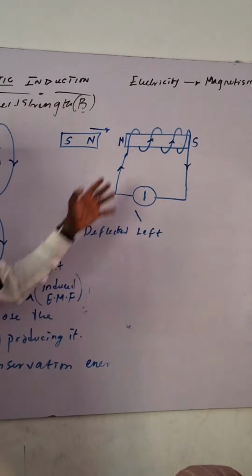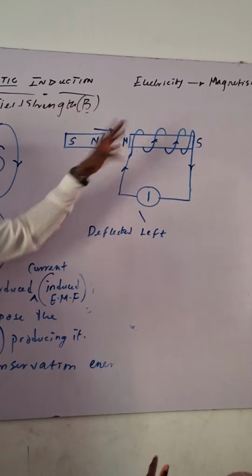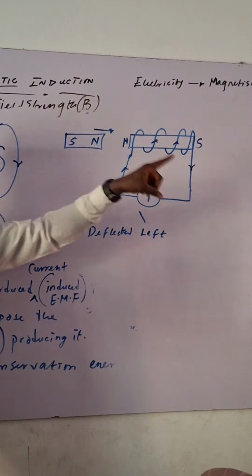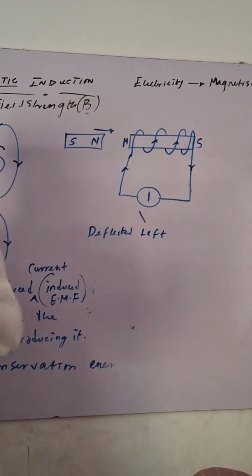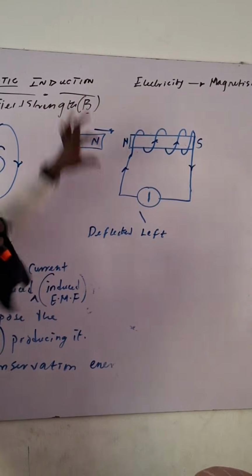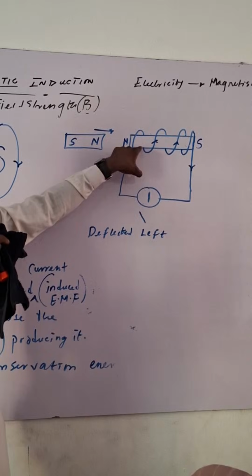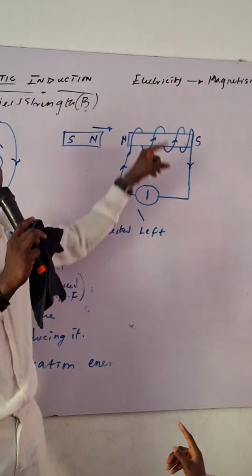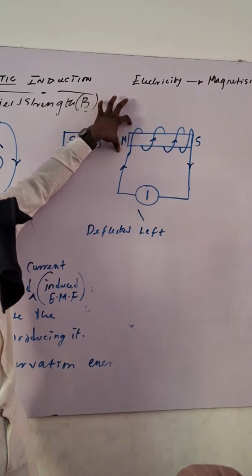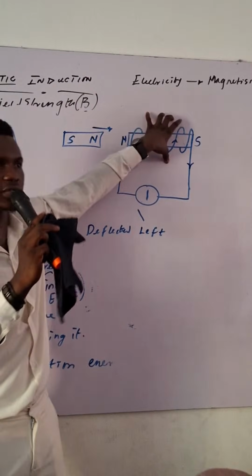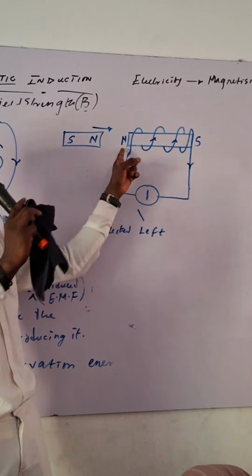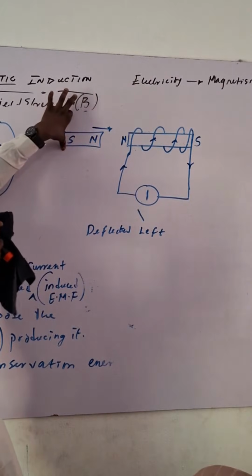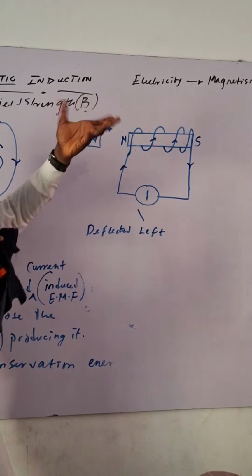So let's move on. If I change it to south or north or anything, you should also be able to tell. You tell from all the stories we have been doing. How did we know this? We already know from Lenz's law that anything this one does, the other does the opposite. And we also knew from what we started with that if current is flowing in this coil, magnetism will be generated. But now magnetism is inducing current. That current is also invariably inducing magnetism. And that magnetism is acting to oppose what this one is doing. So that's a combination of several pieces of knowledge.